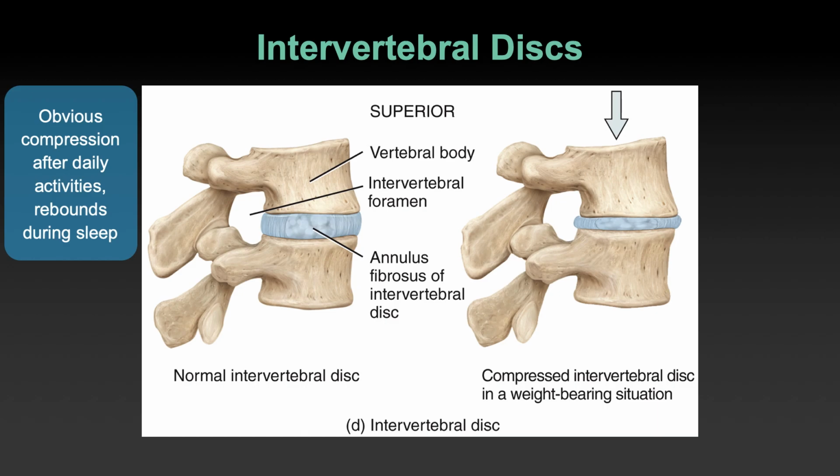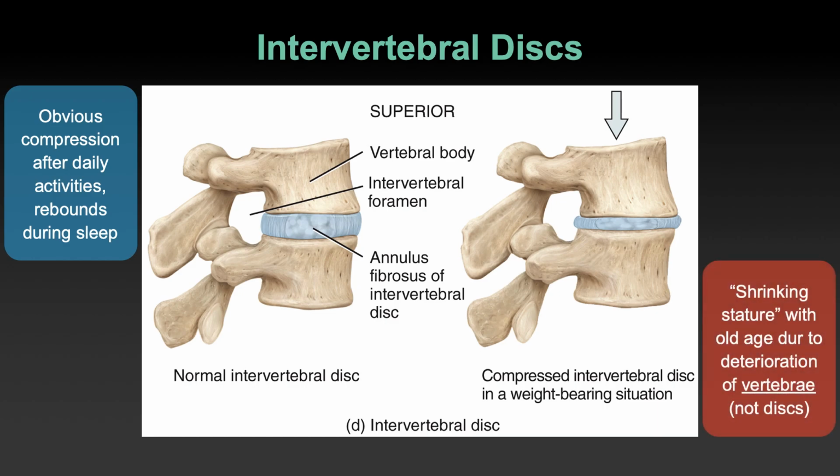So it's commonplace to think that when you reach maturity and you have a stable adult height, you start to shrink when you get older because of the discs. But the true culprit of shrinking stature as you age is not the discs that degrade, but the bodies of the vertebrae themselves. The bone portion of the vertebral column starts to degrade. Now, it's not to say that the discs can't be injured.